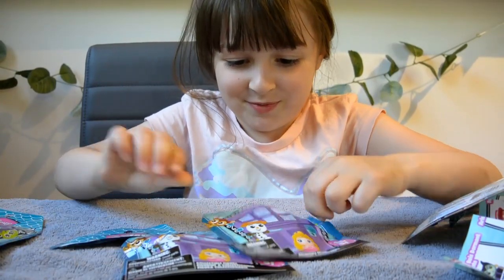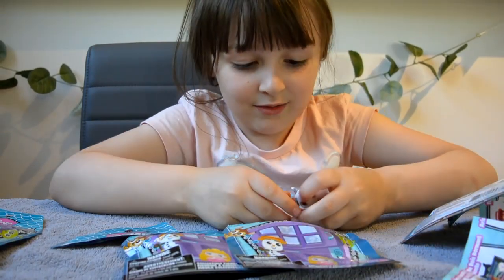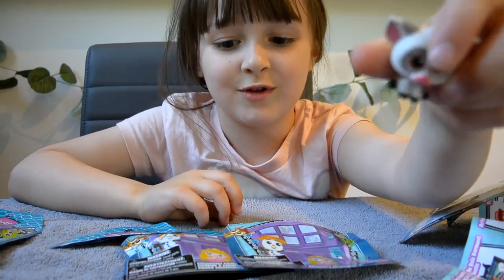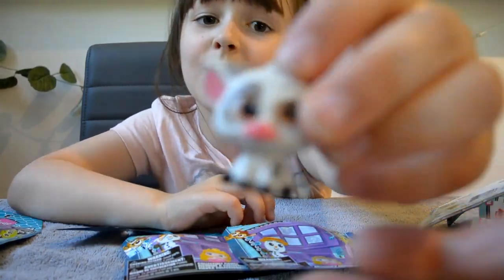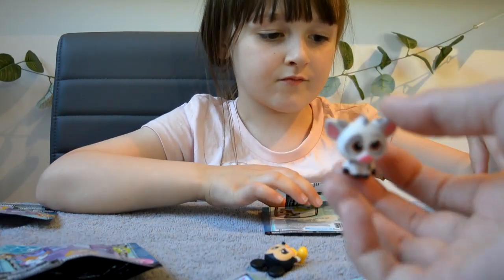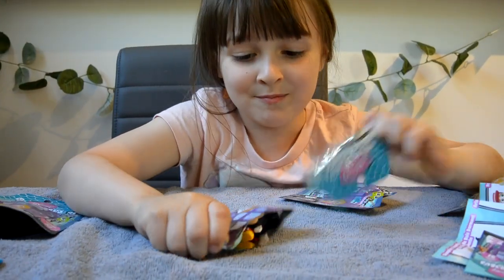Open it up. Open it, open it up. Open it. What'd you get? I got a cow. Oh! I got the cow from Moana. I got the Moana cow. Power. We got power. So cute.